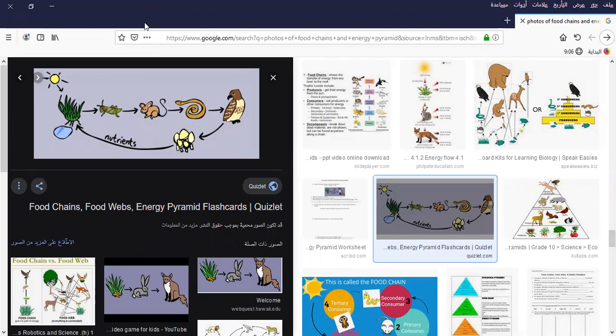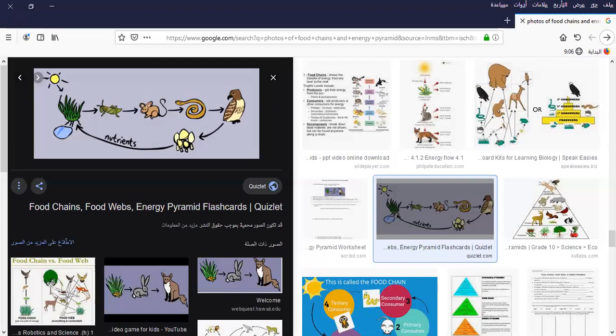Is it a cycle or not? It is a cycle. The chemical materials are transferred from one living organism to another, but these chemical materials must return again to their original state, to their original position. The organic and inorganic substances were originally in the plant, then transferred from the plant to the insect, to the rat, to the snake, then to the owl. Then the owl dies and decomposes, and these organic and inorganic substances return to the soil to be absorbed by another plant and the chain is repeated. This is called a food chain.